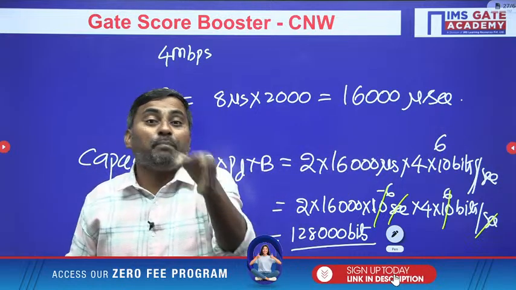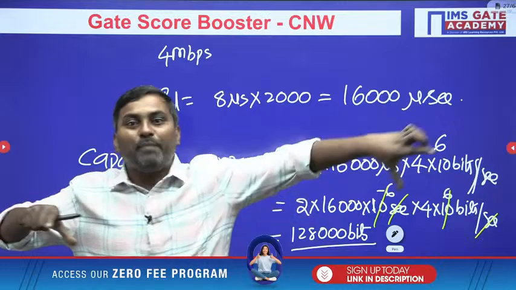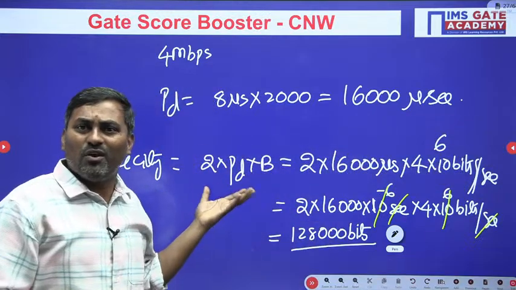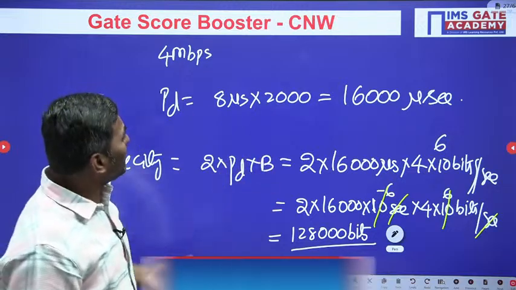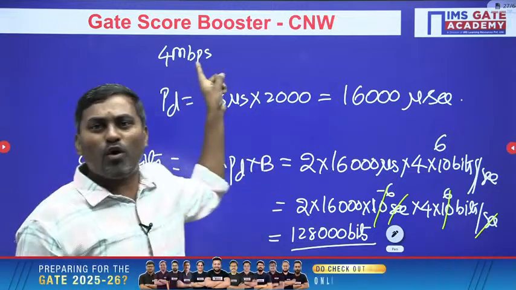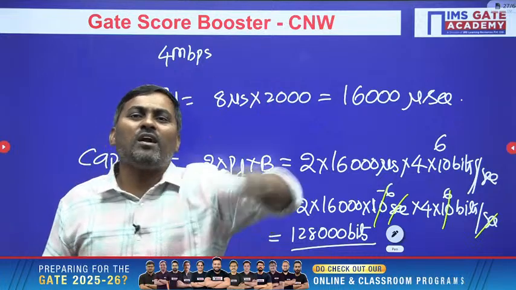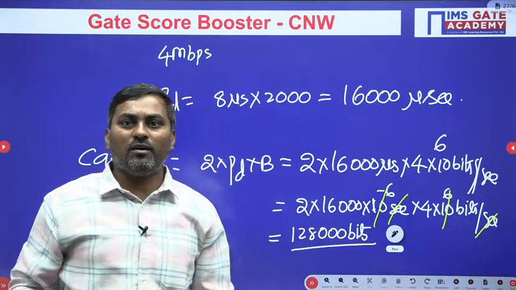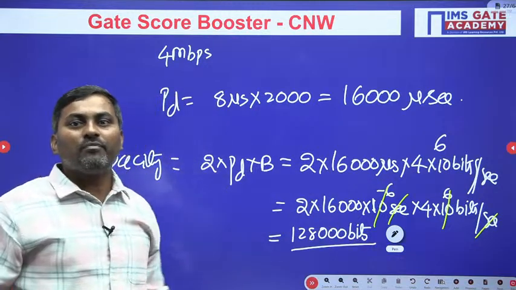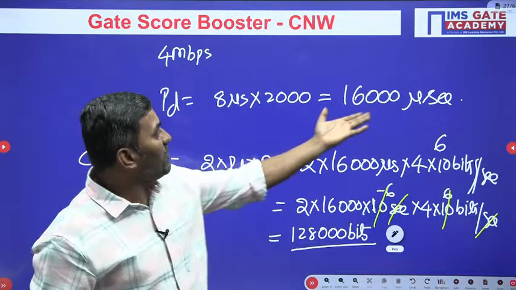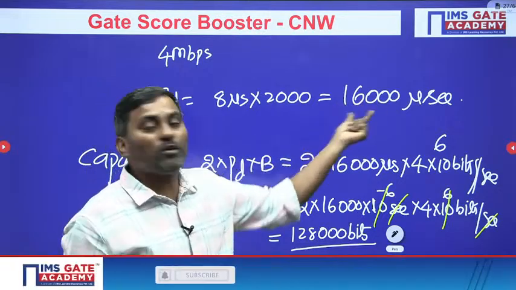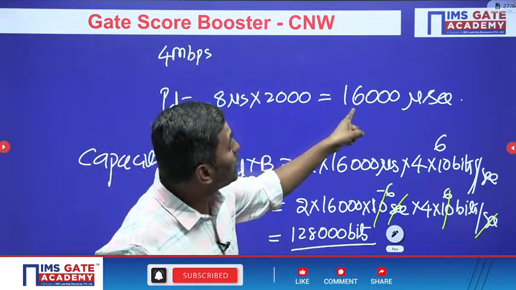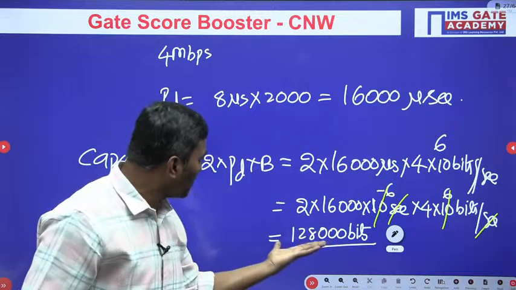Channel capacity, pipe capacity we have learned. Fully packed, correct or not? So fully packed means we can also calculate another way. What is the other way? In 1 second you are able to send 4 megabits. In one round trip time, how much data will you send? Round trip time is 2 times the propagation delay. The propagation delay given is 32,000 microseconds, so 2 times that. In 1 second you send 4 megabits; in this time, how much data will you send? That is the same thing.